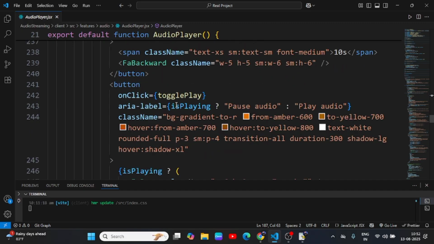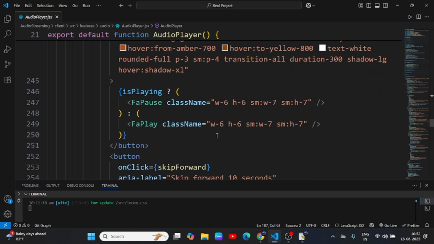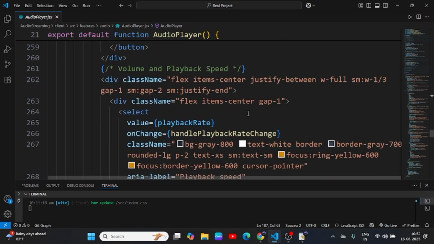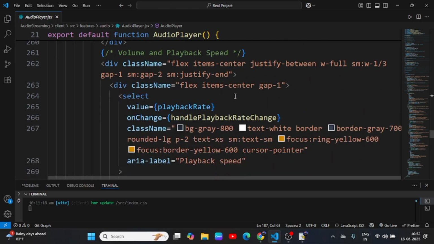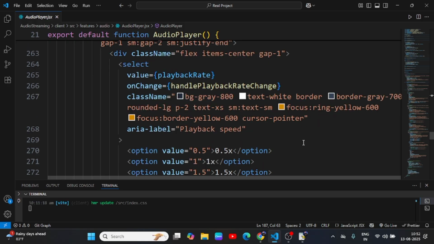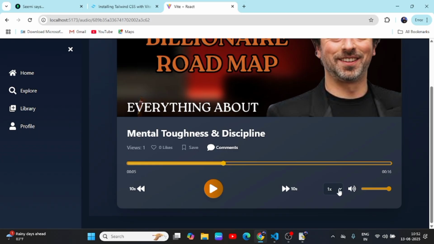And then toggle play and pause audio: play audio, if playing then pause, else play. And then again skip forward, same logic. And then volume and playback speed. So playback rate, and then handlePlaybackRateChange. This is the rate change.